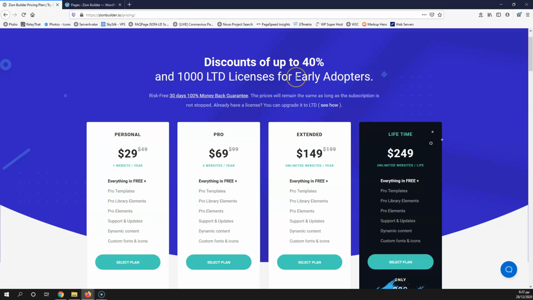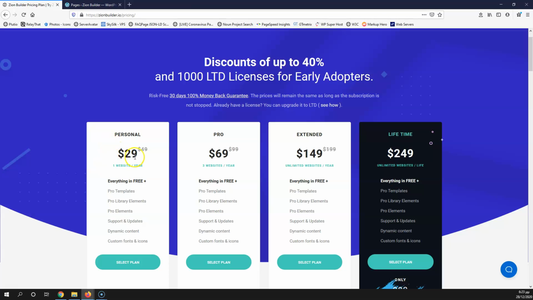For those that choose to buy with the discount, this is for early adopters, so it means that once you select something and you pay for that, you will stay with that price forever as long as you don't let that expire. So if you select the Pro version for 3 websites at $69, you will pay $69 every year. It will not go up to $99 unless you let the product expire and you renew after that.